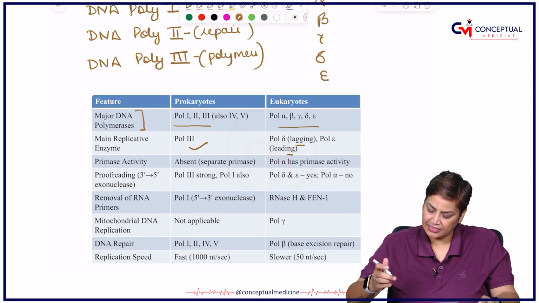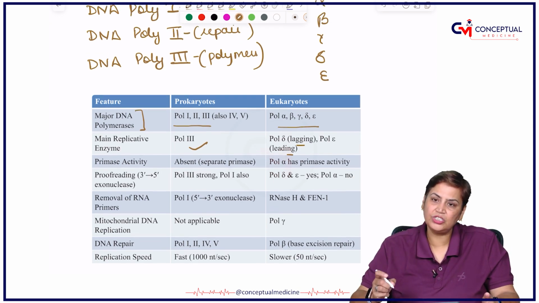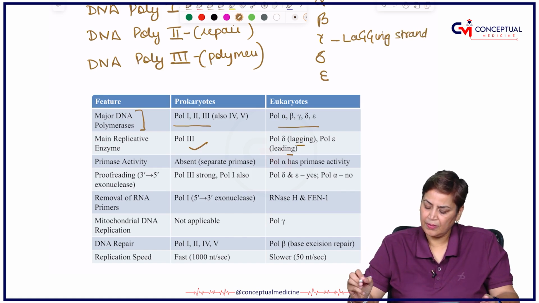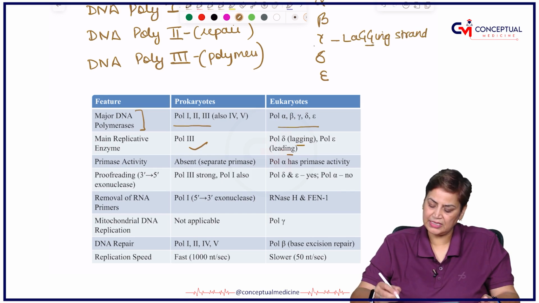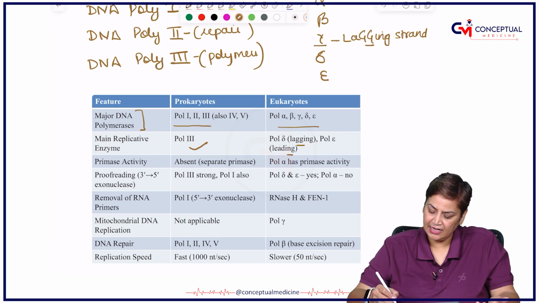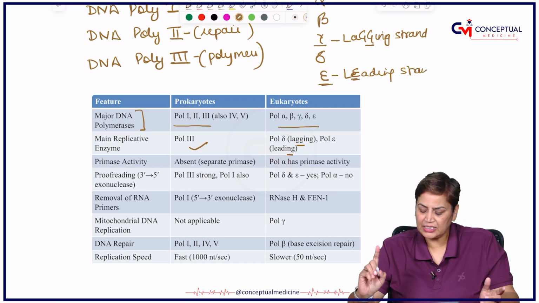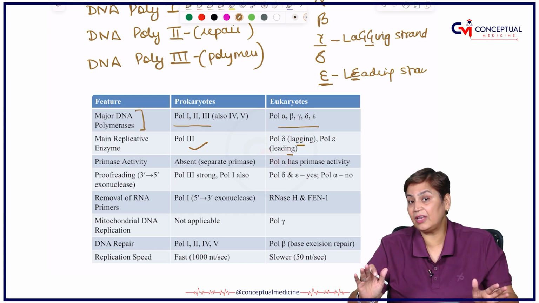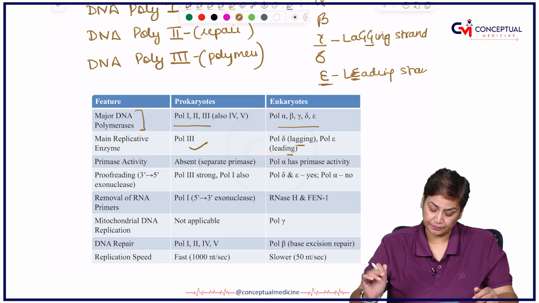So if I write it like this, lagging, so G for gamma. So I can say that lagging strand synthesis. And if we talk about GG, so you can say gamma is for lagging strand. Right now, after this I will tell you what is a lagging strand, what is a leading strand. And if we talk about leading, so it is LEAD, leading strand. So E, epsilon. So this is just a mnemonic, just to remember these, because these are very, very important from examination point of view also.